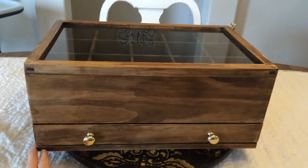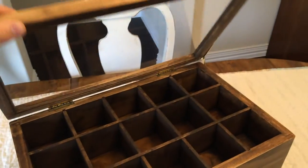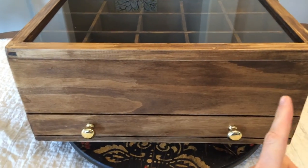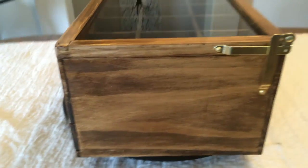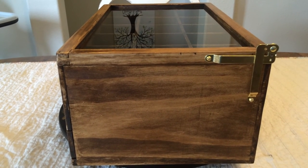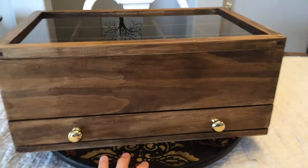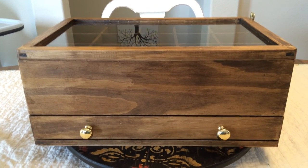So that's it — a tie box or tie chest with an opening and closing lid. It's about 18 inches long, about 9 inches tall, and about 12 inches across. If you're looking for a cool project, this might be a good one for you. I'll try to post some pictures later, but I at least wanted to give you an idea of what it looks like. Post any comments or questions below and I will try to help you out as best I can. Great project — something you might want to try to build. Thanks a lot.